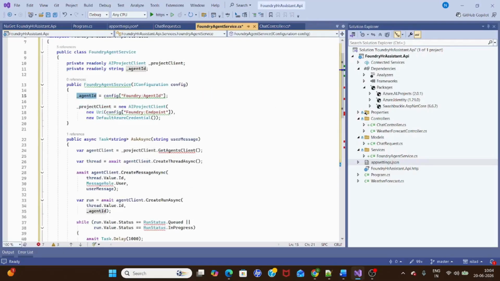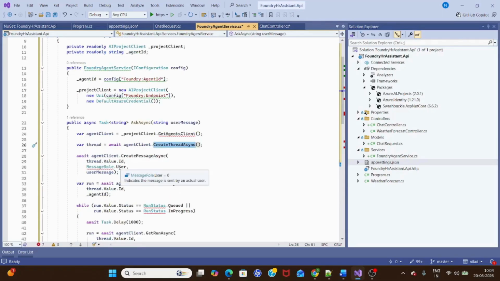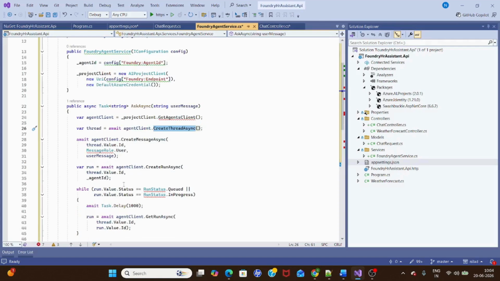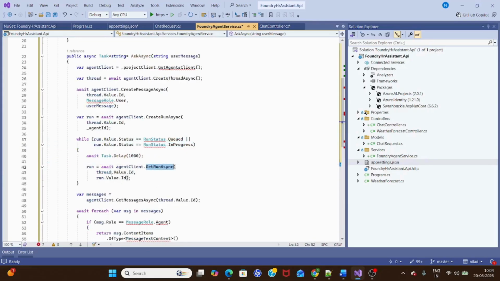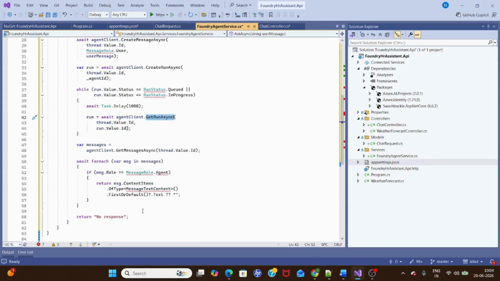Once you have these two pieces of information, the agent client, you can create a thread. Then you pass the message with the role. Then ultimately you call the agent using the agent ID, because there are multiple agents, so you have to specify which agent you want to call. Based on the statuses, it will give you the data and then you can return it.